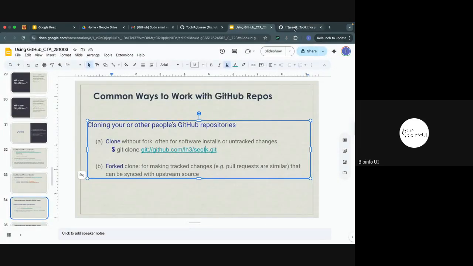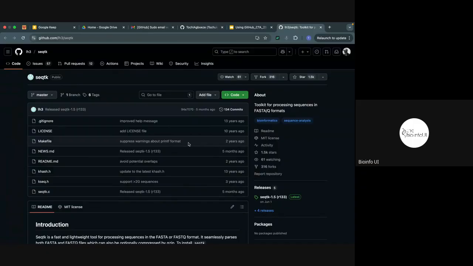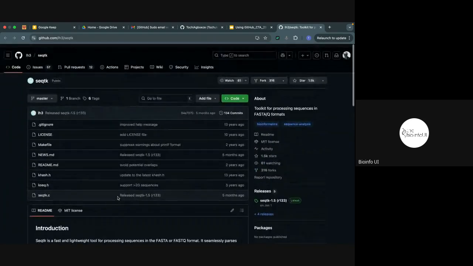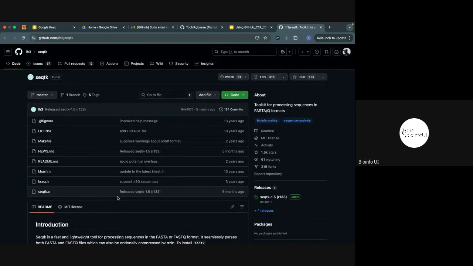This is a bioinformatics tool called SeqTK, which I use to play around with FASTA or FASTQ files. If I want to install it to use it, or make changes to it, add new things and still maintain its original functionality, I can always clone it down to my local computer and work with it.